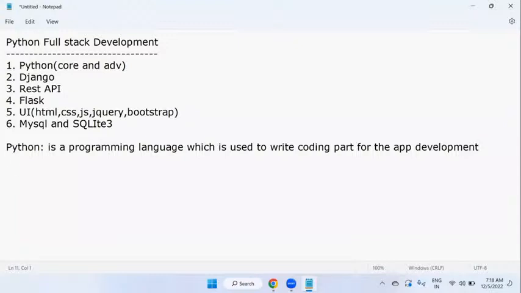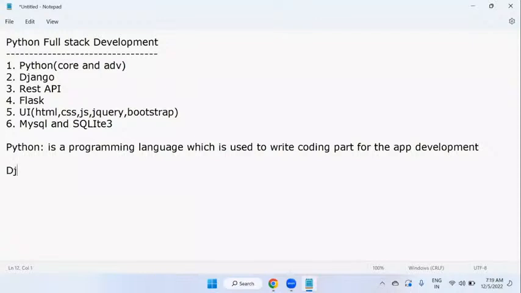Generally, any programming language you take, what is the use of a programming language? Generally used to write the coding part only. If you want to generate or design any software application, compulsory coding and logic code is required. That logic code we can write with Python language only, because we are using Python full stack. Even Java full stack developers go for Java. .NET full stack developers go for C# .NET. So there are some combinations, and you have to follow that combination. You are a Python full stack developer, so Python programming language is a must. You can't escape from it. So Python language can be used to write the coding part for application development.